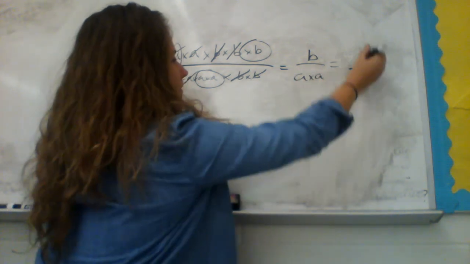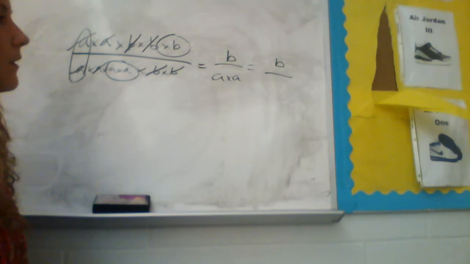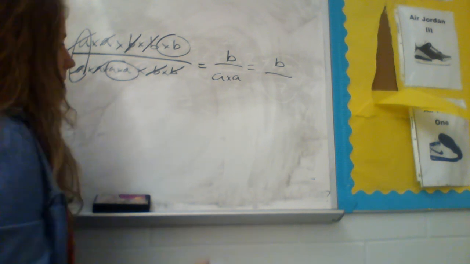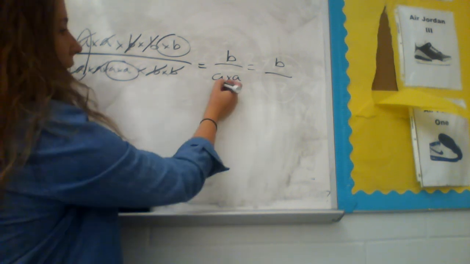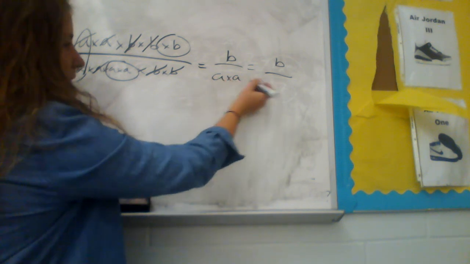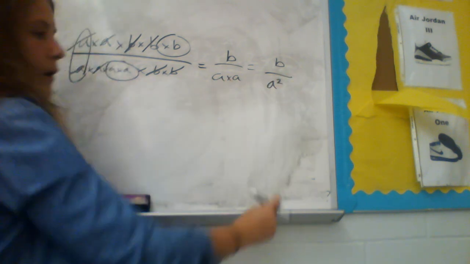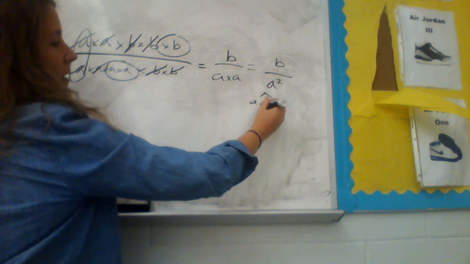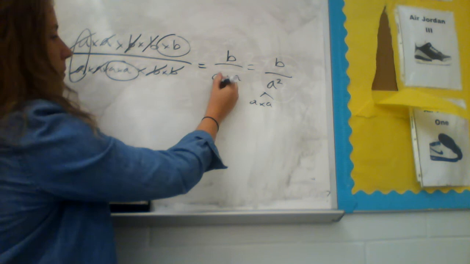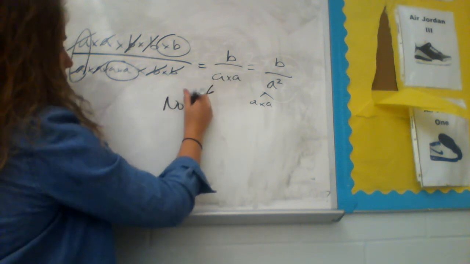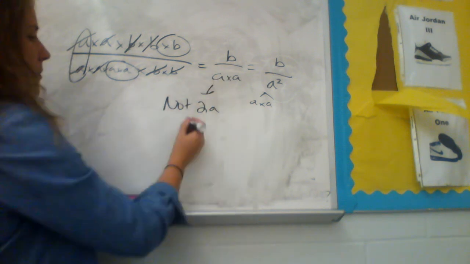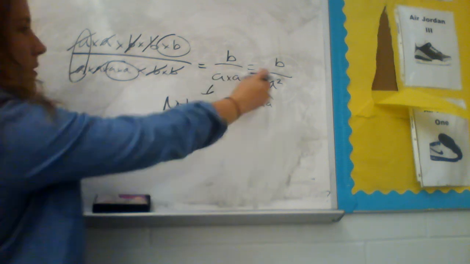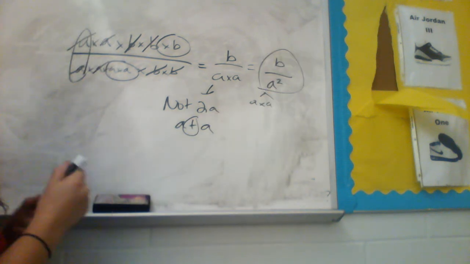Now I need to simplify this, then my B stays a B. Now I have A times A. A times A, what is that going to equal? Well, I have 2 A's, and I have a base of A, so that's A to the second power. I know that if I expanded this, A to the second power is the same as A times A. This can't be 2A. It's not. 2A would be A plus A. If we combine like terms, we need that addition. This one is A squared, so there's my final answer.